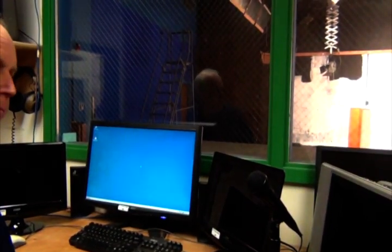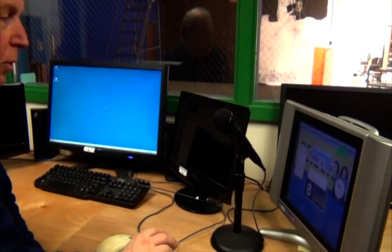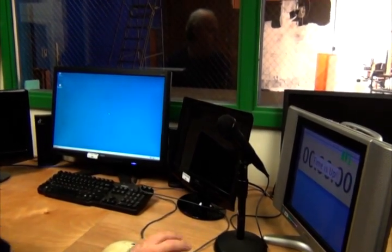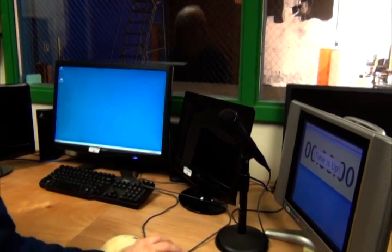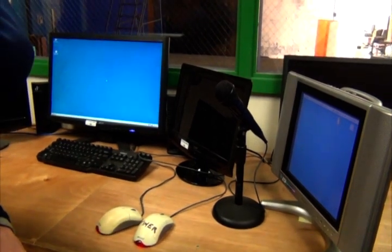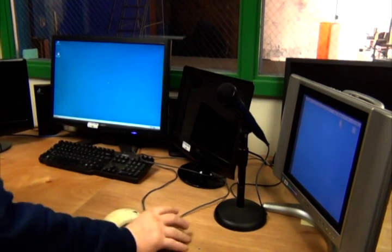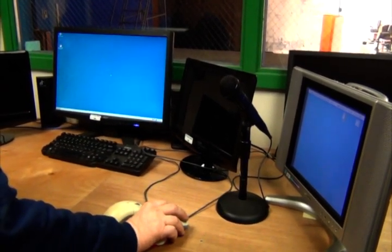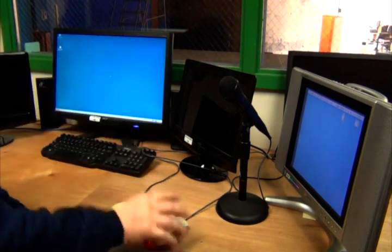Okay, first thing is I'll press the button here, which gives us the timer. So we can set a timer for our program. There's a little Mac over there, it's usually left on all the time. It doesn't draw very much power. If somebody has turned it off, you can turn it back on and it'll come up. And it's set up so it goes out to the television out there.